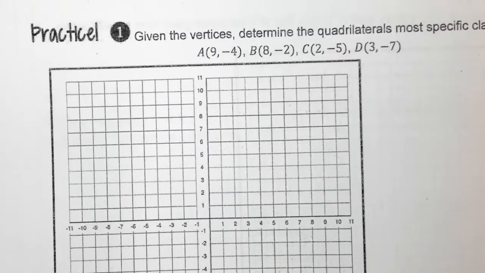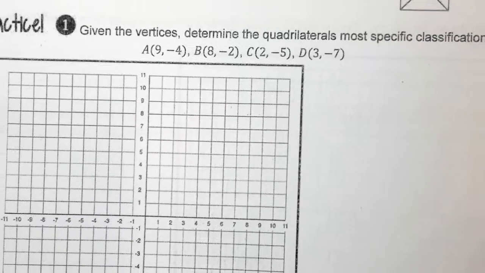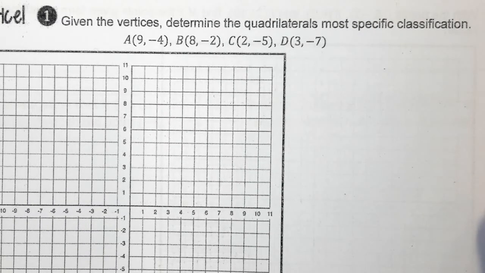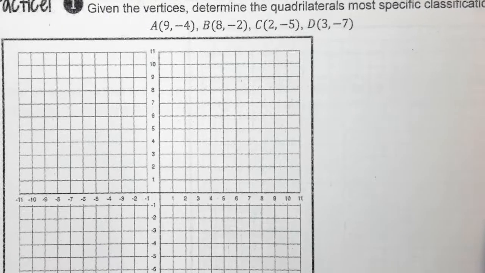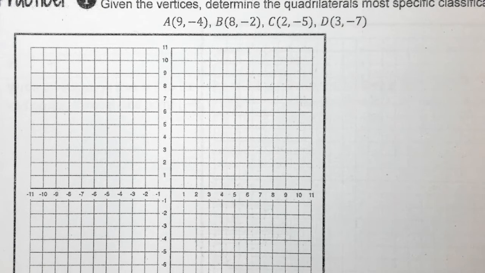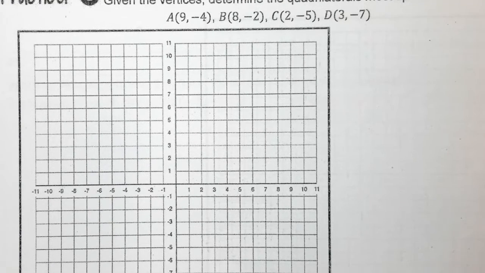Alright, I'm going to show you how to do the work properly. But some of y'all, just like when we did classifying triangles in the last one, I showed you how to do the work, but some of y'all just drew the triangle on the graph and tried to guess anyway without showing any work. Some of y'all are still going to do that, and you're giving yourself a 50-50 chance of getting it wrong. Maybe even more than that. Maybe a 25% chance.